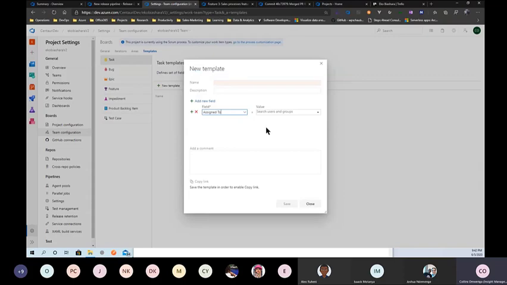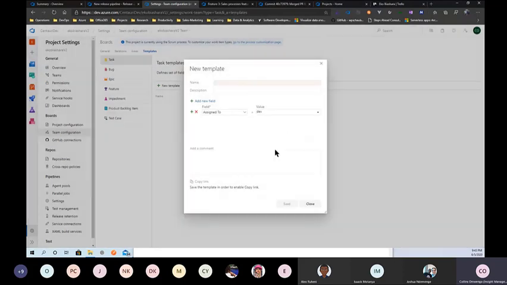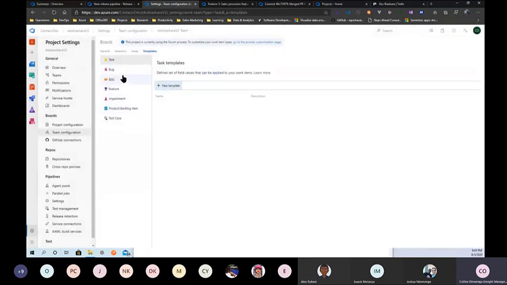So by default, I can set a group, and this is now where the power of setting it up initially works. So if I have a group set up here, I don't have a dev group, but if I had a dev group and I want the assignment to be done automatically here, and this actually works very, very well, especially when you're planning these top level ones, the epics and the feature ones.